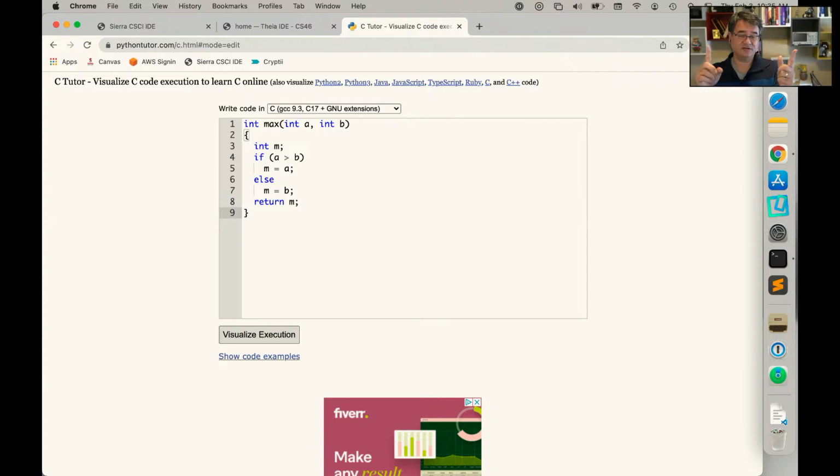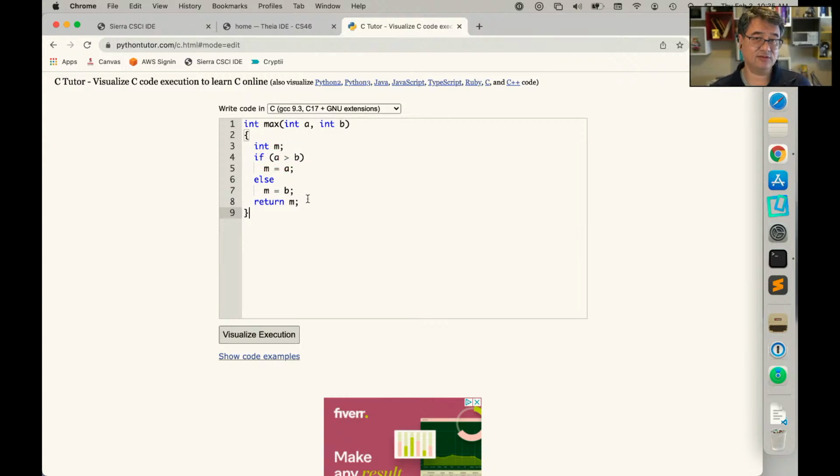So in this function, I've got a variable called m, and m is just going to be which of a and b is the greater one. So if a is greater than b, then m will take on the value of a. If b is the greater one, then m will take on the value of b, and then I just return m.